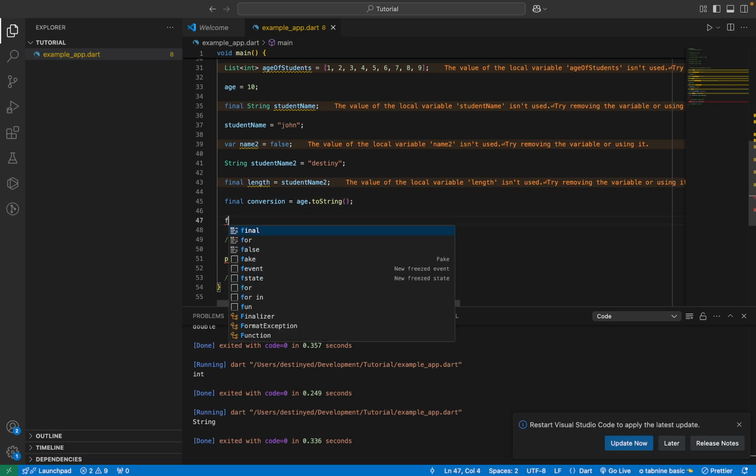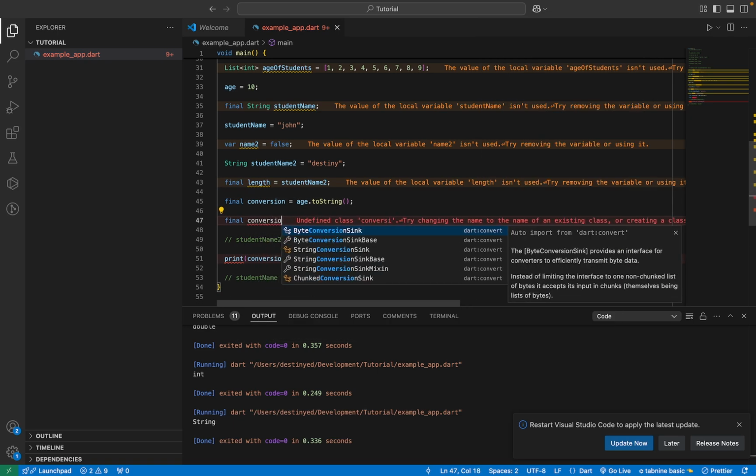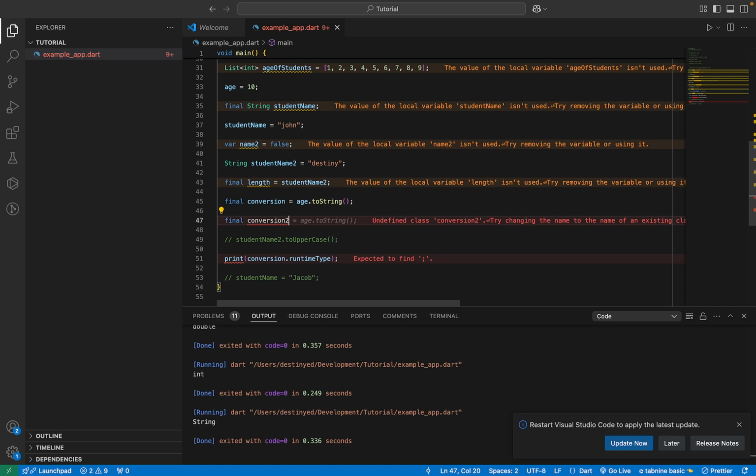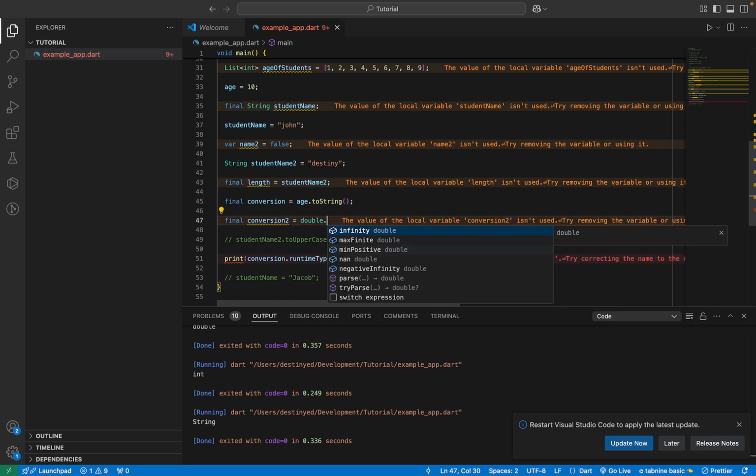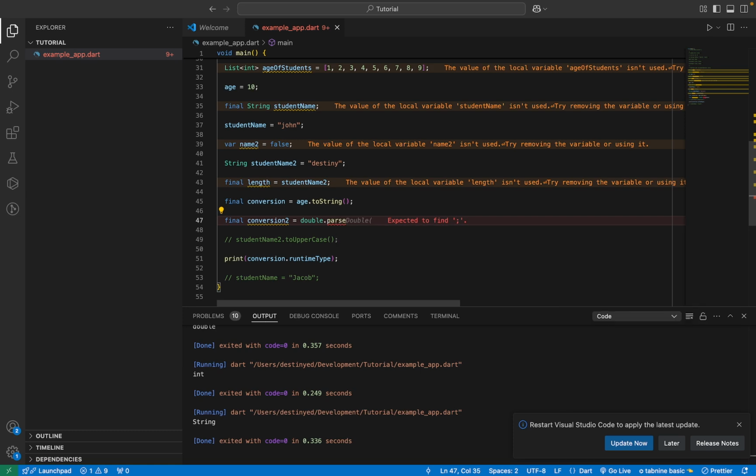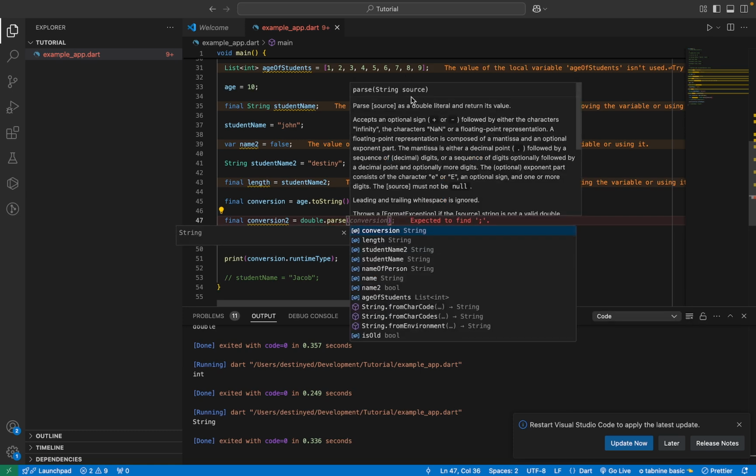So you can also use another method again. Let's say conversion two, assuming we do not have any variable. Let's say we want to convert this integer to a double too. We can use double dot parse. So this double dot parse now takes a string inside.